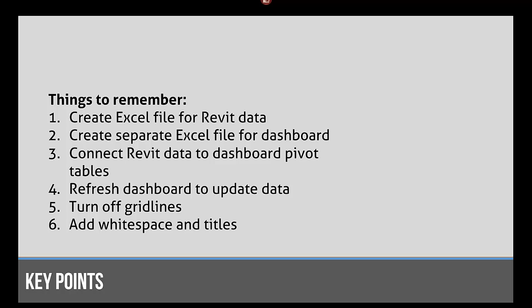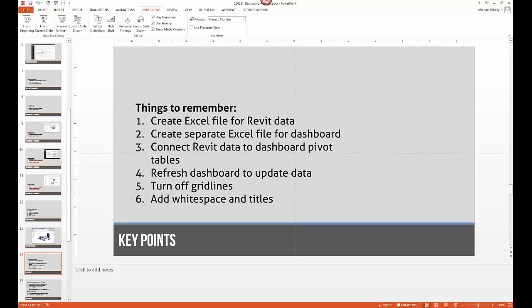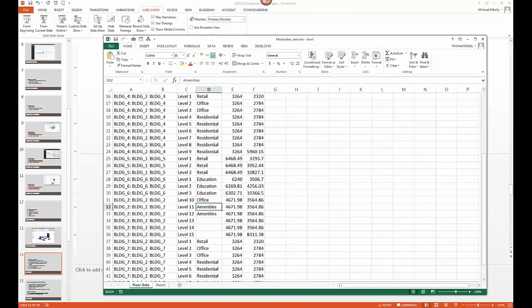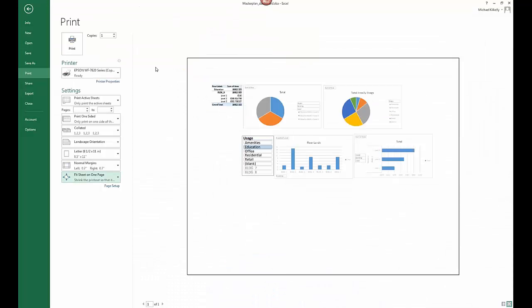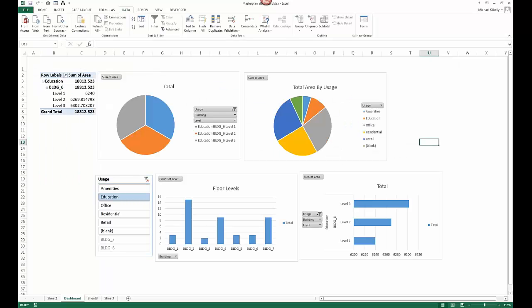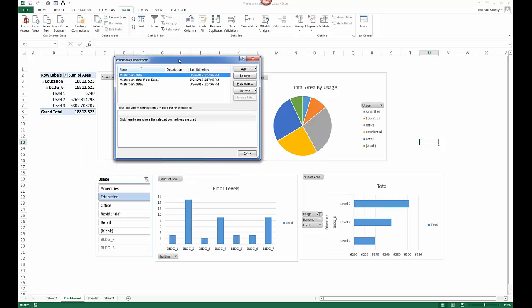I had one other thing. Actually, I wanted to show you this as well. When you're in Excel, and let's go back. I had mentioned one of the benefits to separating out the dashboard as its own Excel file is that you can then reuse it. So I'm in the data ribbon in Excel, and if I go into connections, here are all the connections. I have an old connection here to one of the earlier ones.